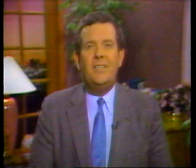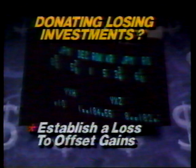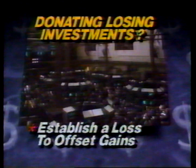Check with your tax accountant to see if this strategy works for you. If you're giving investments to charity that have dropped in value, consider selling them and giving the cash proceeds. You establish a capital loss to offset other capital gains, up to $3,000 a year, and you can carry losses over to future years. Giving always makes us feel good, and cutting our income taxes makes us feel smart too. I'm Steve Crowley, 5TV News.